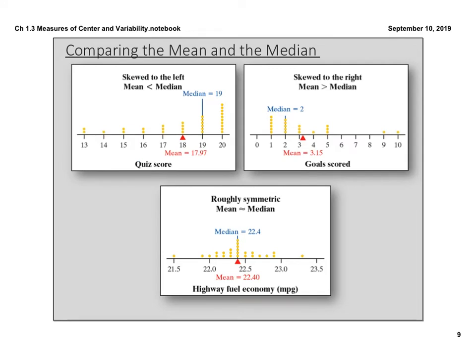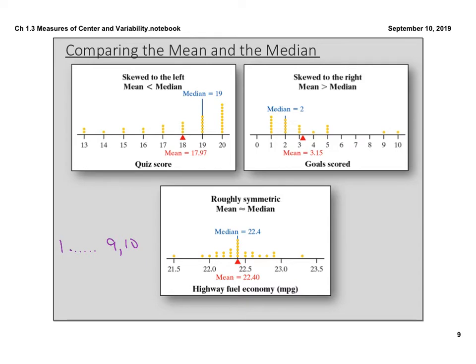All right, so now let's talk about comparing the mean and the median. With the mean, we talked about how the mean is not resistant to extremes, okay? The median, however, is based on positioning. So the fact that median is based on positioning, it's not about what extremes I have. It's about the position of the data. You know, in that number of goals scored, I had 1 all the way up to 9 and then 10.